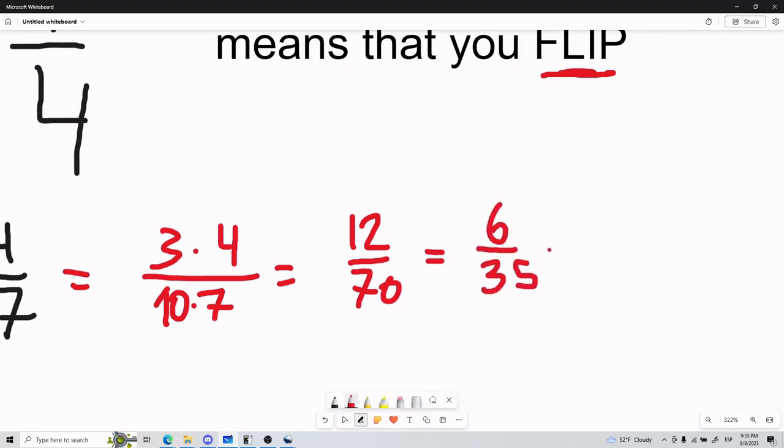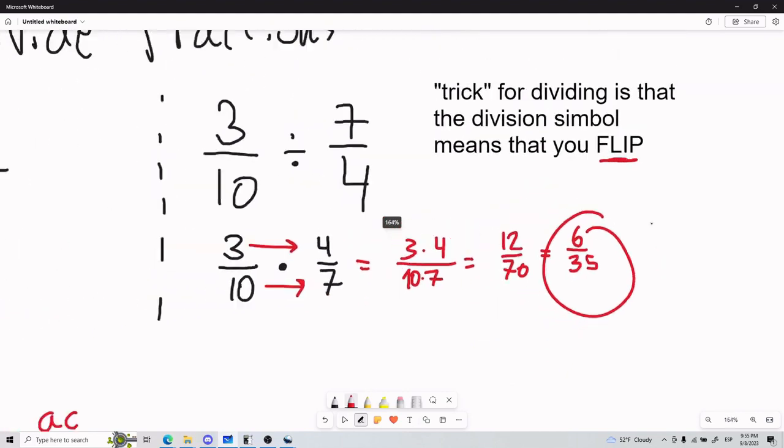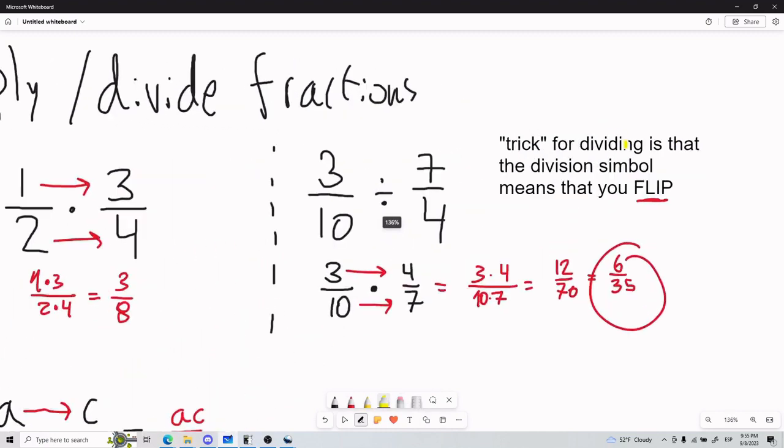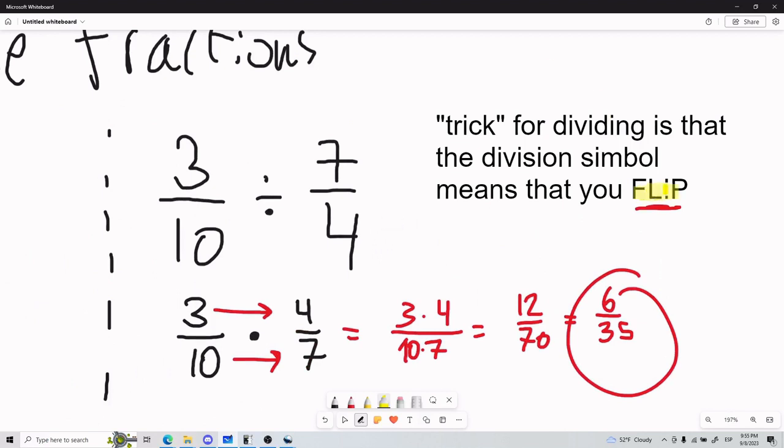Again, I just divided by 2. And here, can I keep simplifying this? I don't think I can. Yeah, I would just leave it like that. So, point is, when you multiply, okay, the keyword is that you're doing it across. See? The ones on top with the ones on top, the ones at the bottom with the ones on the bottom. When you have to do the division, okay, the key idea is that you flip.